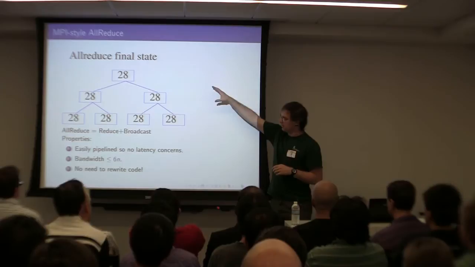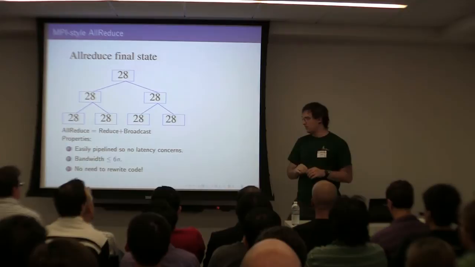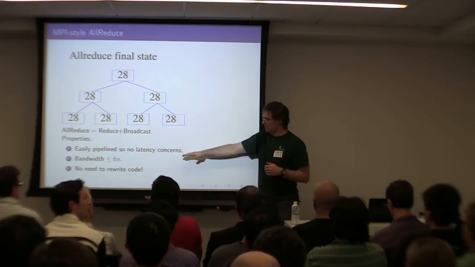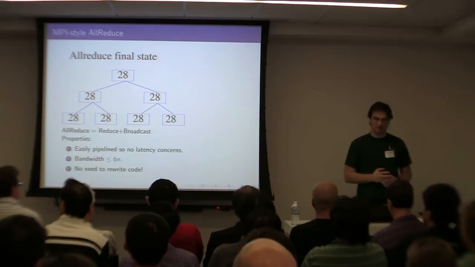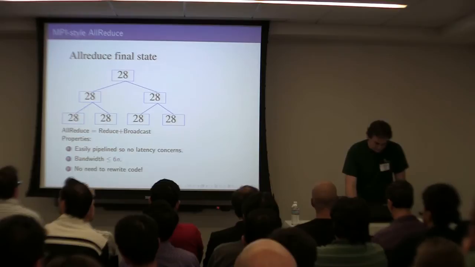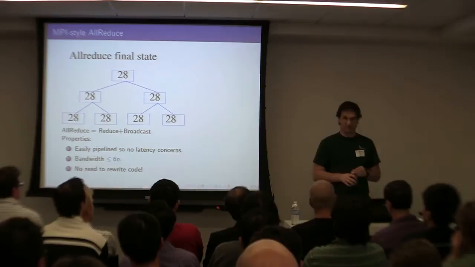When you're doing all reduce, there's no need to break your code up into map and reduce. You can just run your code on each individual node, and then at the appropriate points in the code, you can just say all reduce. And that makes things work in parallel. So this is extremely helpful in many situations. The reason I'm emphasizing this is that I screwed around with a lot of other kinds of parallel learning before I played with all reduce, and it was extremely painful, and didn't work nearly as well.